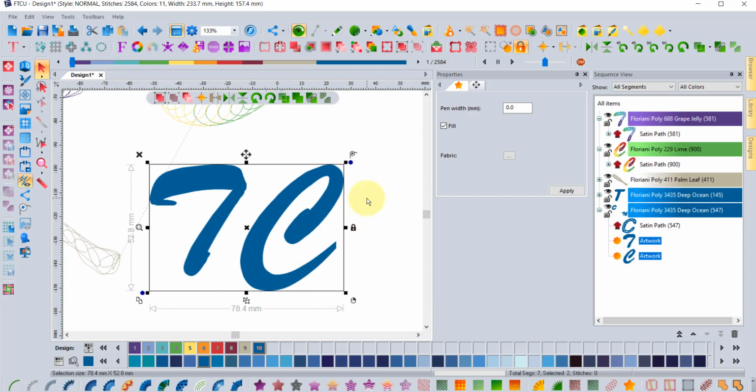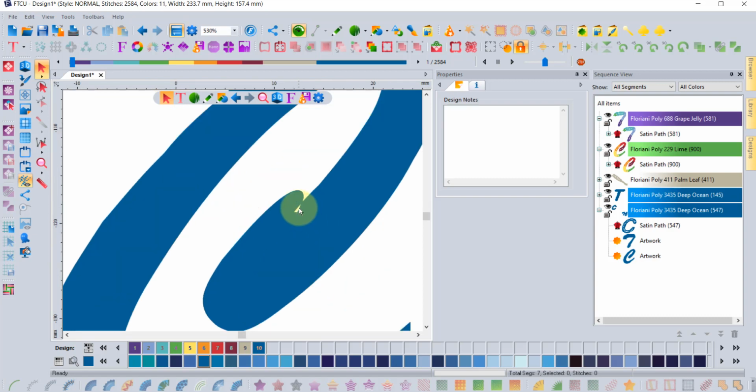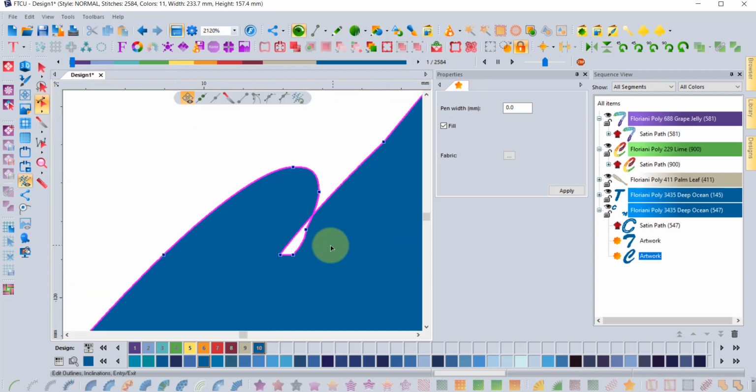So when I go to do this TC, right away, my instincts say, I wonder how it's going to handle the wiggle around the top of the T. And for that matter, I'm zeroing in on the C and going, boy, what's going on there? Before we even do this, let's just select that letter and go to shape mode and take a look and see, this is actually crisscrossed lines here.